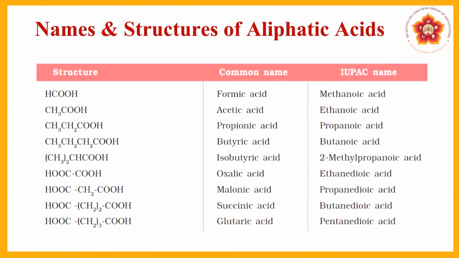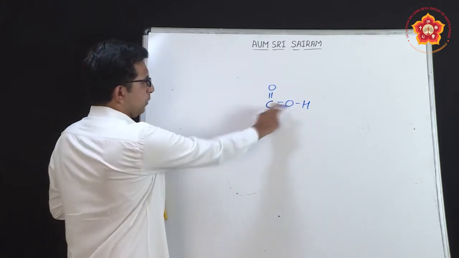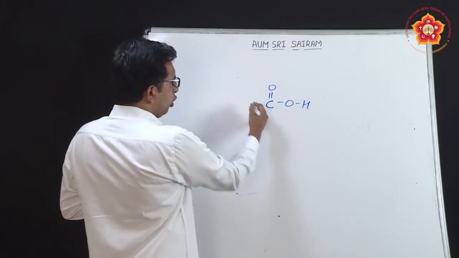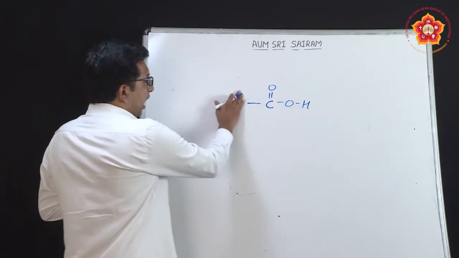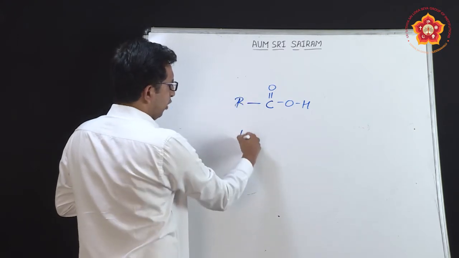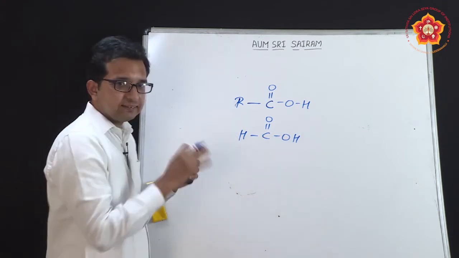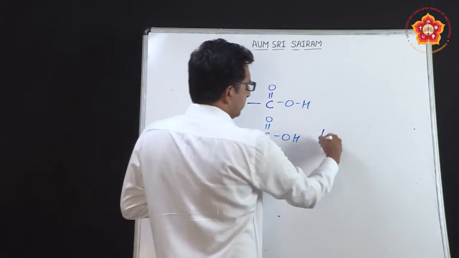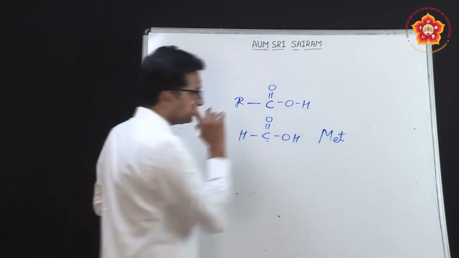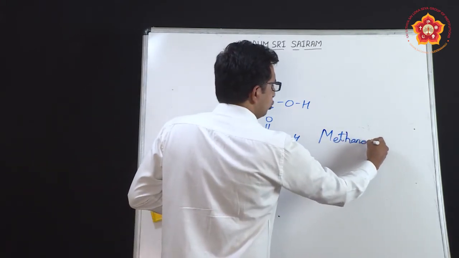IUPAC naming is quite clear if there is only one carbon atom present. Now this is the functional group, the carboxylic acid COOH. To this, the general form R is given. Now here R can be replaced. If I take H in place of R, this is in total a 1-carbon system. So a 1-carbon system can be named as meth, and since this is a carboxylic acid, the name will be methanoic acid.